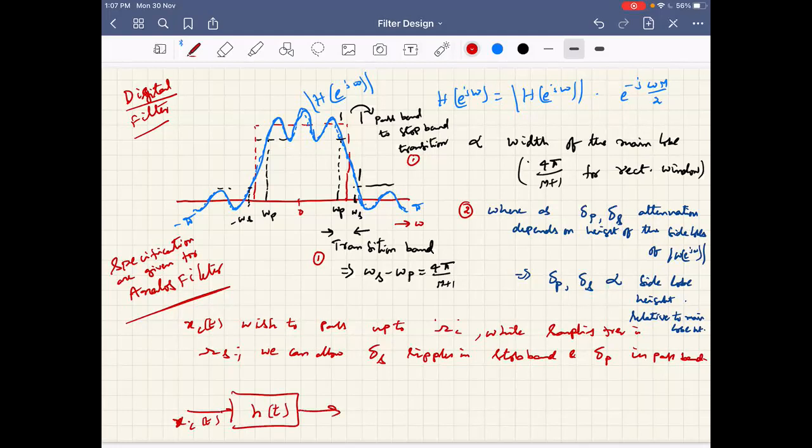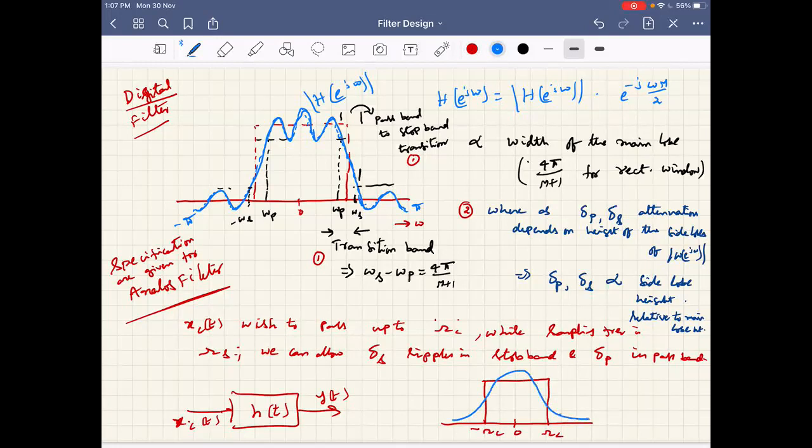Okay, and this system y of t, anyway, output. So the system h of t should have a frequency response that ideally should pass from minus omega c to omega c. Okay, so this is the specification they have given, and they allow the ripples. So you can have something like this.